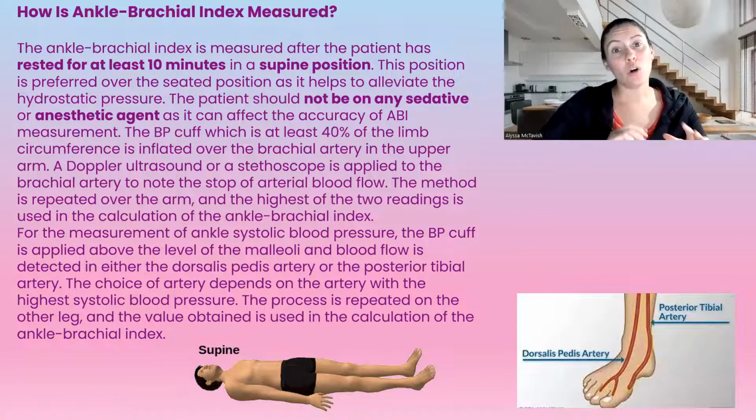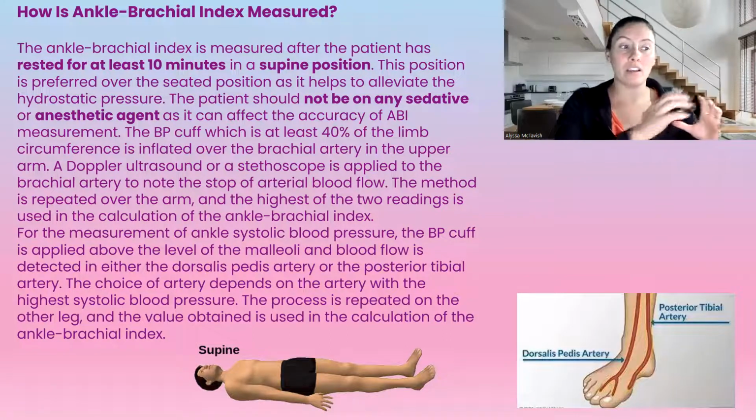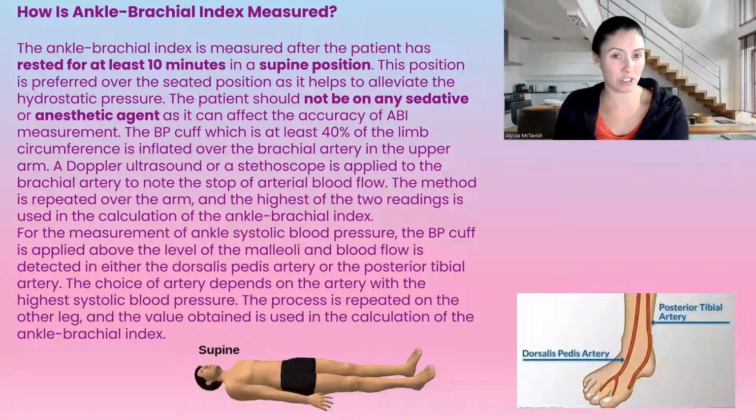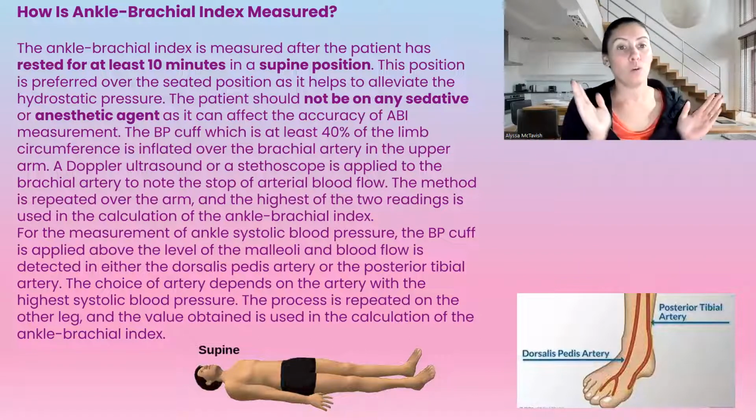Improper readings are no good because then we can put compression on somebody, we can treat them, and maybe we weren't supposed to be putting compression on that person. We do not want incorrect measurements. So rest for 10 minutes in a lying down position. They should not be on any sedatives or anesthetics, because we're not going to get a proper blood pressure reading.